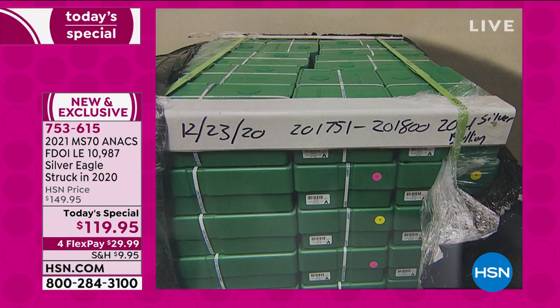We used to know that 15 years ago. They used to date the box. And we thought that stopped completely until we got this. This came directly by armored car, right from the U.S. Mint shipping facility, right to the grading company at Annex. When they opened this up, you can see there was a big wrap around this. When they opened it up, they went, whoa. And they stopped, because it was dated. It says 12/23/20. On the right-hand side there, it says 2021 silver bullion, and it has the box number.